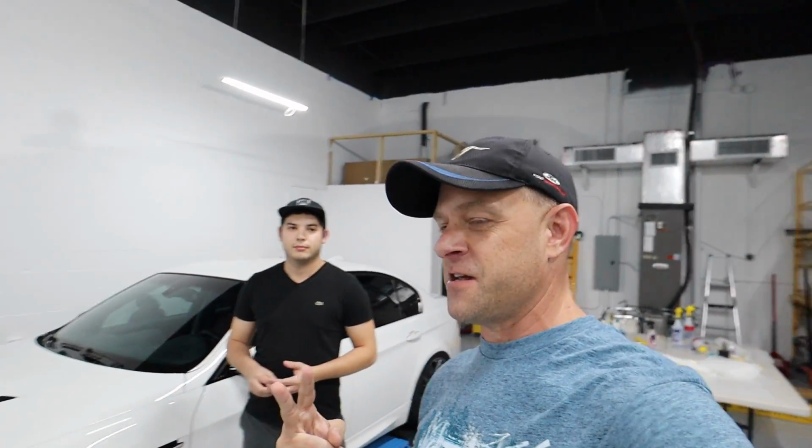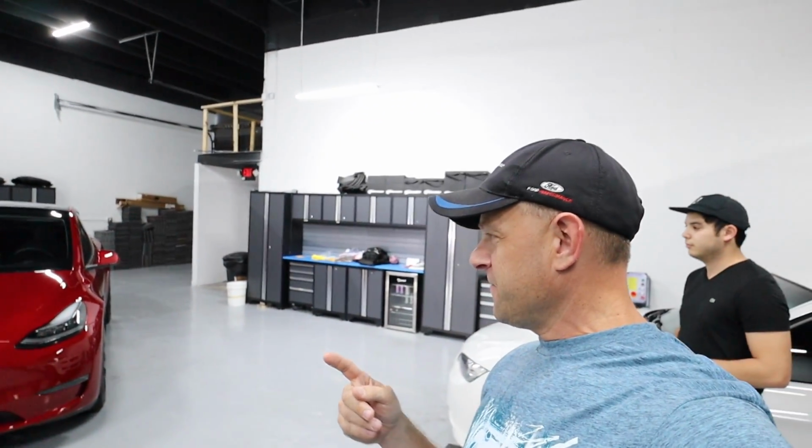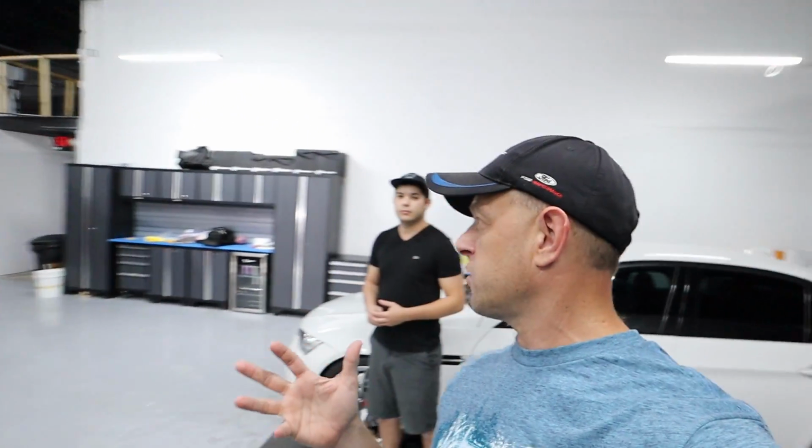It's been 2 years. We're with the Model Y now, and I usually don't protect the Teslas, but for this one, I wanted to give it some protection. And on this car, we actually did the new 10 mil film from Expel, up from 8. It offers more protection and it's more durable as well, but it can be a little harder to put on. The film is a little bit less pliable, so there's a bit of finesse that we have to do with it. But once you properly learn how to use the film, it just does a much better job protecting the vehicle, so it's well worth it.